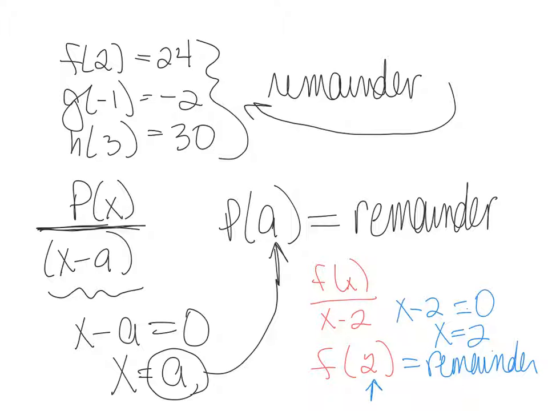Go back and look at your work, and you'll see that this is your x minus a. So x minus 3, we plugged in 3. X plus 1, we plugged in -1. X minus 2, we plugged in 2. Works for all of them, right? One more thing. Going back to f of x. The first one we divided by x minus 2. So take your polynomial.